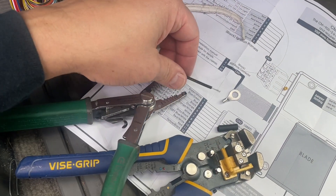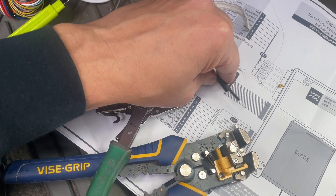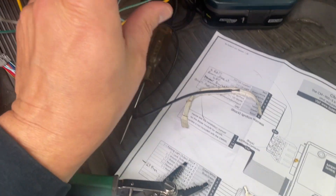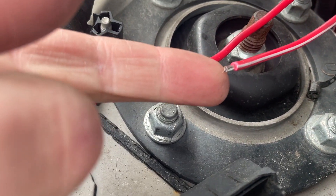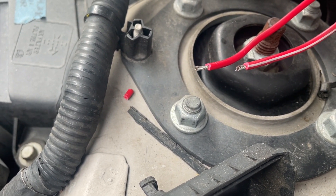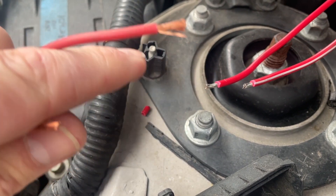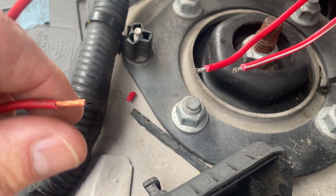This is just a ground wire, but I'm still going to use heat shrink tubing. A crimp connector - I took the plastic off because I'm going to be shrinking tubing instead of hard plastic. Crimp that, and I found a nice bolt for the hood release - it's all metal frame, I'm going to put it on that bolt. Let me ask you guys a question: all the wiring that came with this kit is aluminum - aluminum core - whereas most cars use copper. I was told you can't use aluminum, but further looking into it they say it's fine. But I think when you get dissimilar metals it's going to corrode - like aluminum wire on a metal terminal. What's your two cents on this, guys?